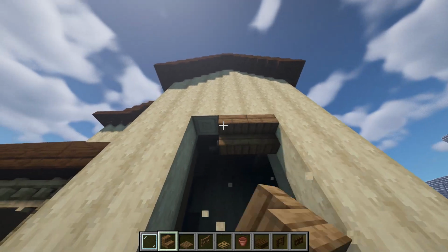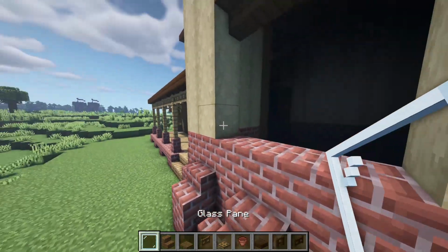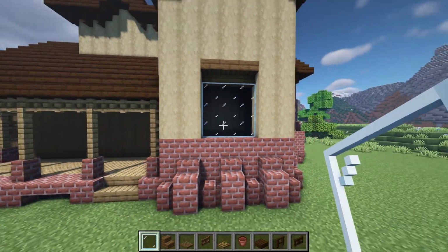Break away one more, placing spruce stairs upside down like so, with some regular glass in the middle. You can go for a colour glass pane if you want. I'm going for regular glass panes.